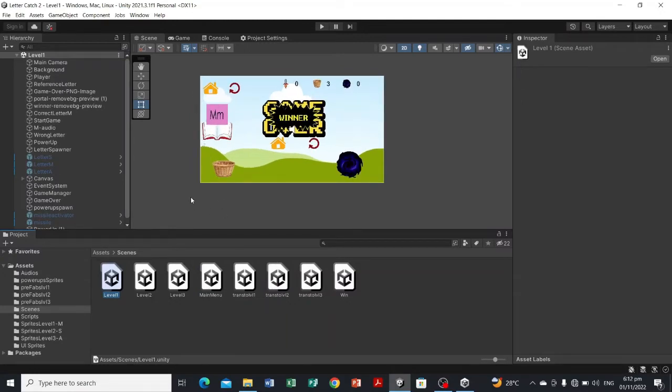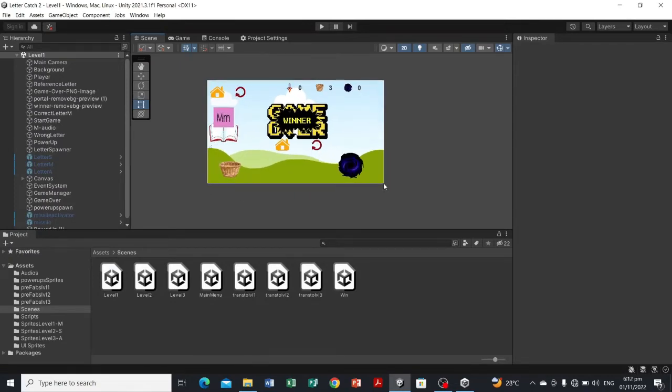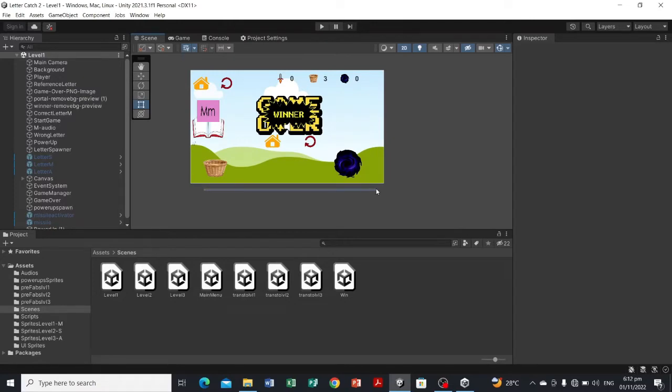I'm going to make a boundary below the edge of the camera, wherein if the letters that have not been caught by the player, especially the wrong ones, and the power up as well, pass this boundary, I want them to be destroyed.